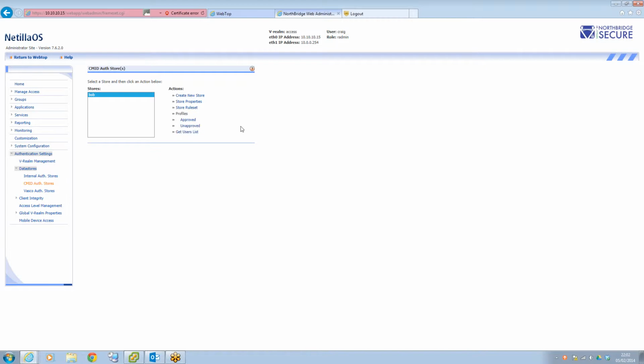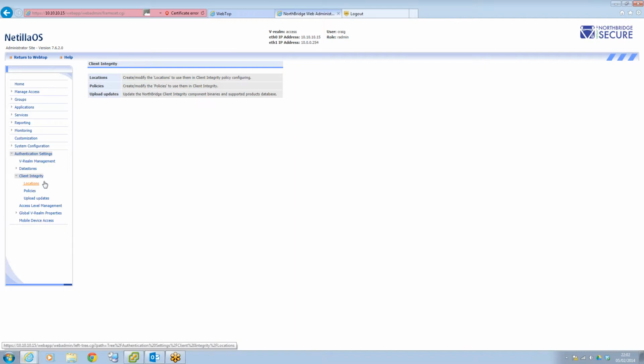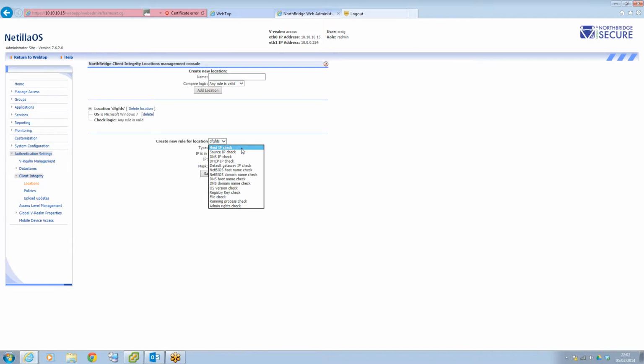But what would normally happen is you go look at unapproved, and it will then actually give you a list, or actually the latest person to try to log in. Once that person tries to log in, you can actually go and browse their footprint, if you call it that, or their fingerprint of the actual machine, and it'll tell you the process type, or however you actually set it up underneath the rule set. So it will actually pull the information from all of these different categories. Okay, and then it'll actually display it to you. Once you've got the unassigned users, you can then actually go into it and just click on the user and say approve, and then you can approve it for the user.